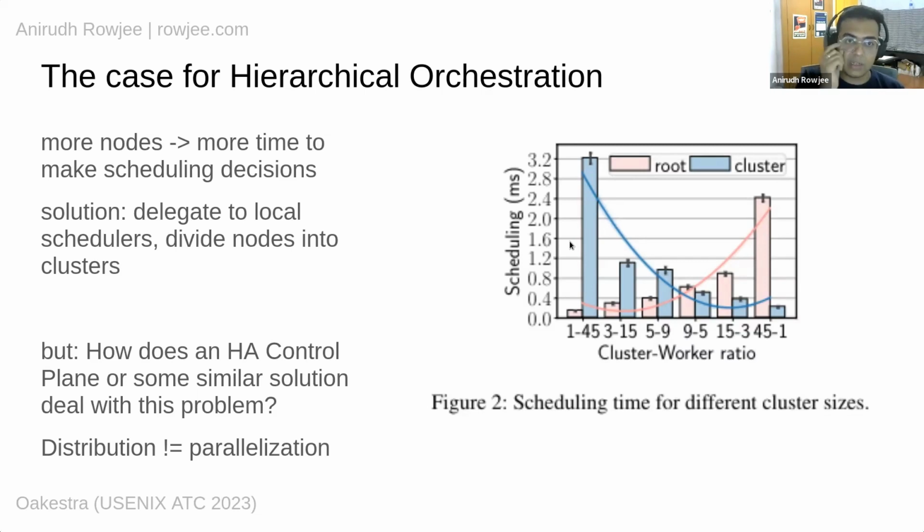Why this is the particular metric they chose to optimize is something I don't quite know. I also want to know how high availability Kubernetes with a distributed control plane setup deals with this. But those are questions I have. Because distributing that scheduling problem, like running it on top of a distributed system, need not always mean it runs faster. In many cases, it can be quite the opposite and might run slower.